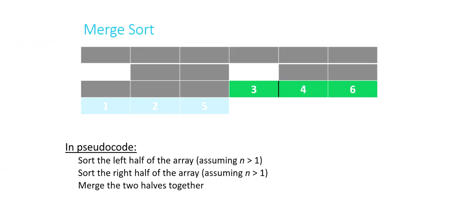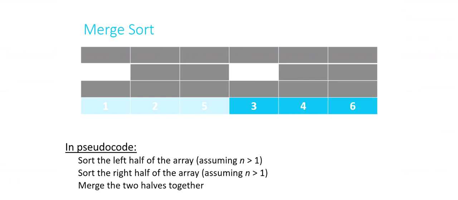I'm going to say, is 3 lower or is 4? Well, it's 3. And then I'm going to say, is 4 lower or is nothing? There's nothing left on the left side, so I know that everything on the right has to be bigger than everything that's in the merged array right now. So instead of saying, OK, I'll put 4 in and then I'll put 6 in, because the only thing left is on one side, everything must go. So that all comes down.